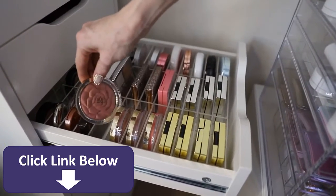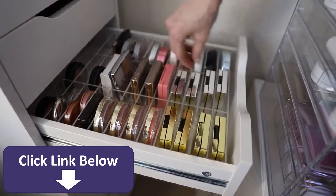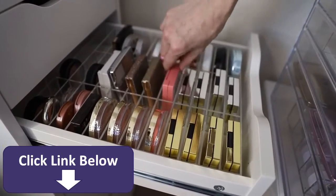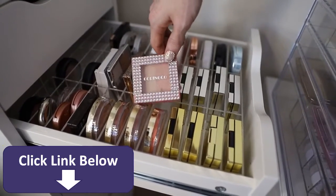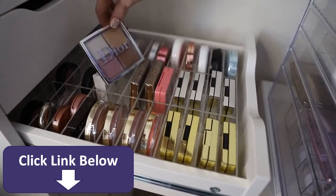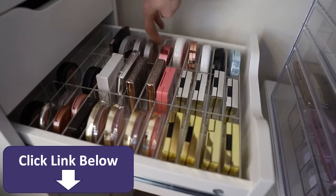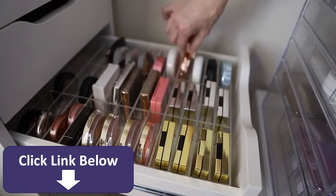These are beautiful Milani blush, I love them. We've got Pretty Vulgar as well. I've also got some Pretty Vulgar highlights here. We've got those colors. Oh, this is a highlight that Yes Style gave me and I bedazzled it because it was my favorite highlight. We've got Dior, which actually isn't fantastic, just expensive. Mary Luminizers, and then some other random highlights.